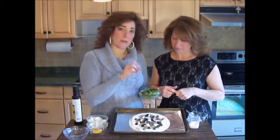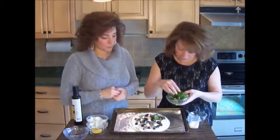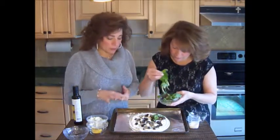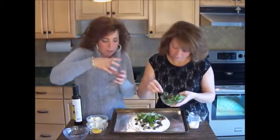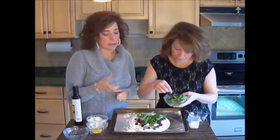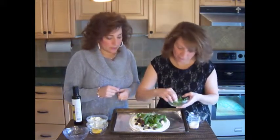All right, so we got a mix of veggies, which is arugula, a little bit of baby spinach, and the baby romaine. So put that on. Okay. And I guess these will cook down and shrink? They do cook down and shrink. It's like when you cook spinach and the same thing happens in the oven, but it doesn't get that small. Okay, good. So there's arugula in here. I love the flavor of arugula.